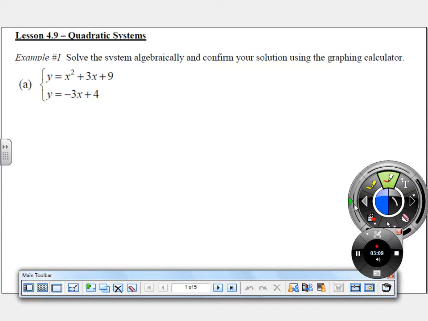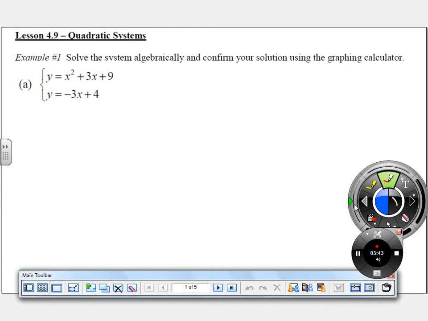What we're going to do is solve it algebraically, and then we're going to see how this can be done on your graphing calculator. Notice that if you have the note guide, there's a little box in this first section of notes for part A, B, and C, where you can write calculator keystroke notes. That's a place for you to put which buttons you pushed to do this in case you forget later on when you go to try to do it. But we're going to do it algebraically, which means I expect you to be able to do it by hand. We're going to confirm it graphically, which means I also expect you to be able to perform this operation on the calculator. So we're going to start doing it by hand first.